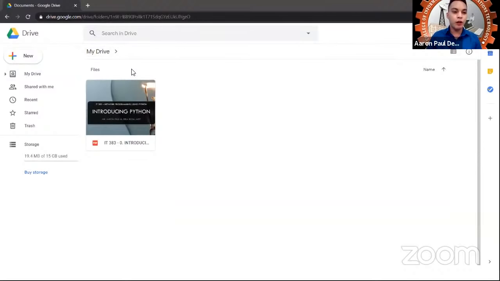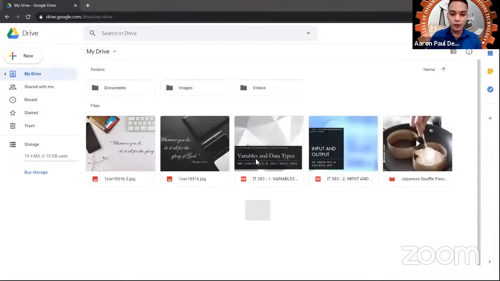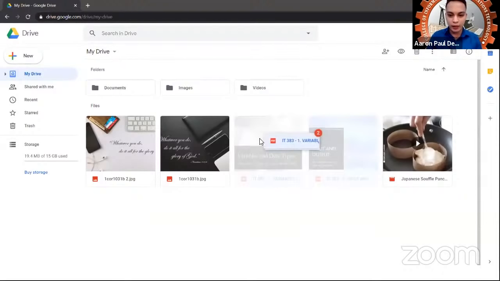So another option of moving your documents, you could highlight them. For example, I'll be moving also these variables and data types and input and output documents inside this documents folder. It could be individual or it could be multiple. Just make sure you highlight them. So you could drag it, so it will be something like this.